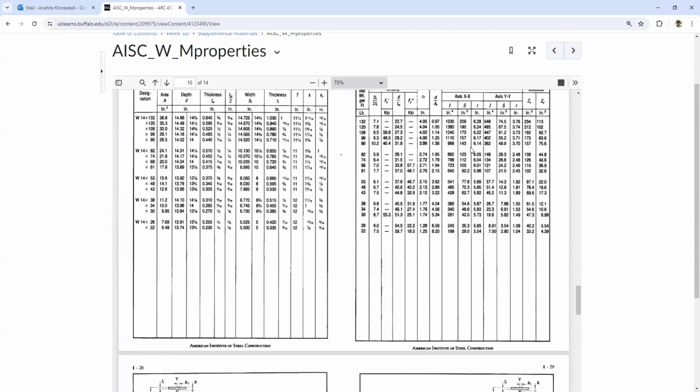So maybe you need to scroll down into this list and pick a section whose section modulus is equal or greater than what you calculated. So if, for example, you calculated a section modulus of 40, you should look into this table, find a profile whose section modulus is equal or greater than 40.